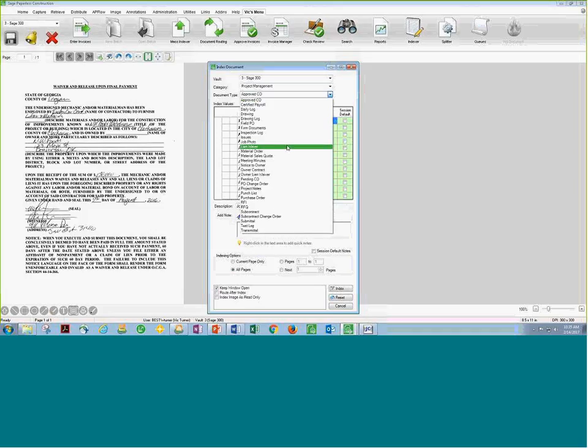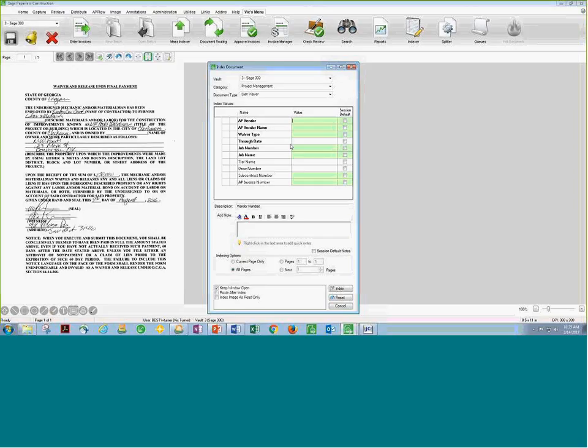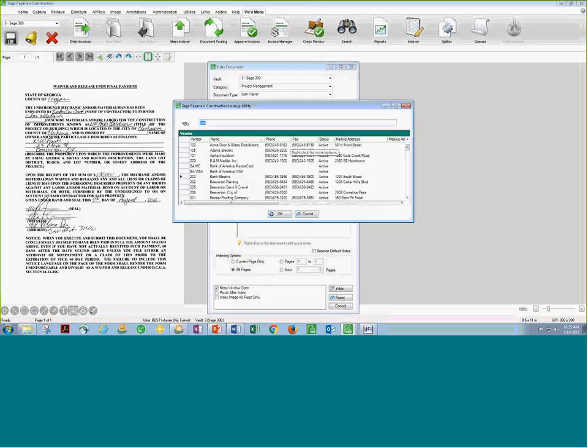And you can build these out. We've got probably as many as you can think of just based on our users over a period of time. But I know this is a lien waiver here. So now I can put this in. So if this was Barth Electric, for example, I could once again do a query into my back office here.